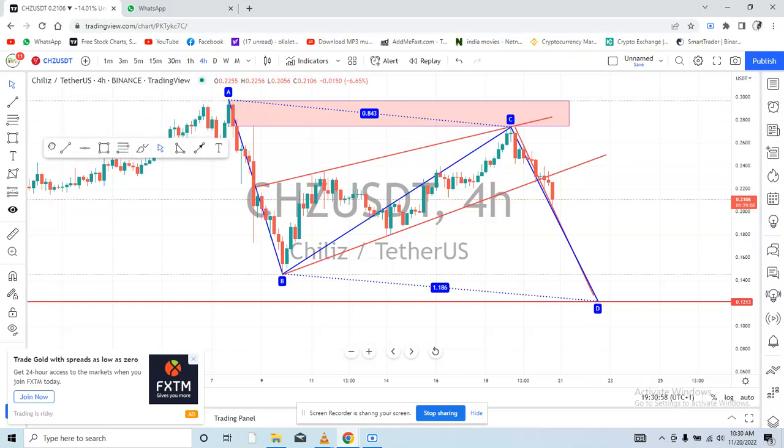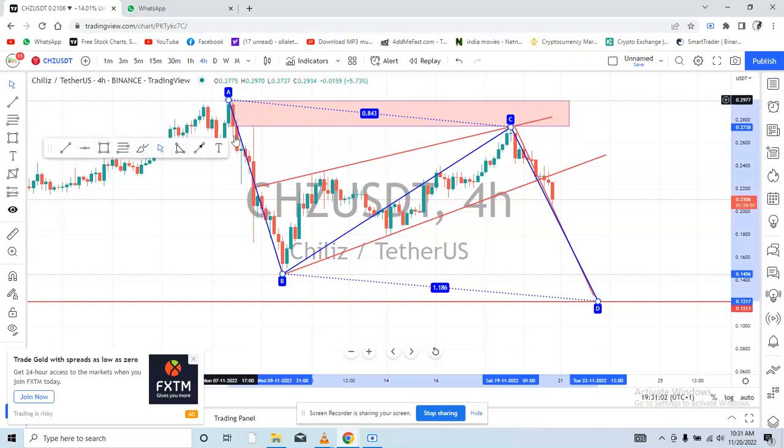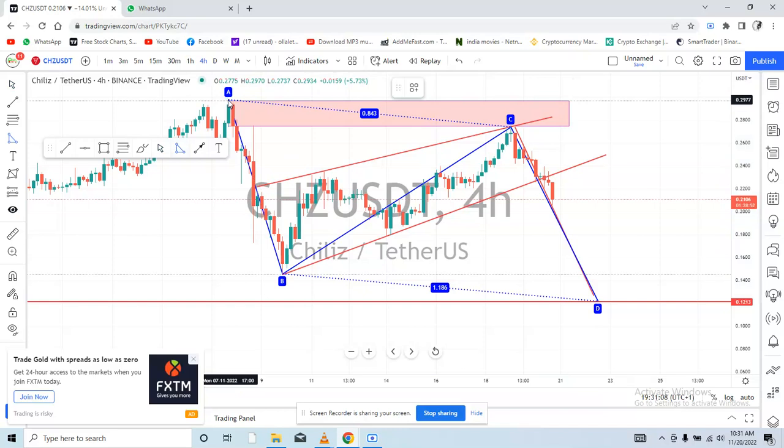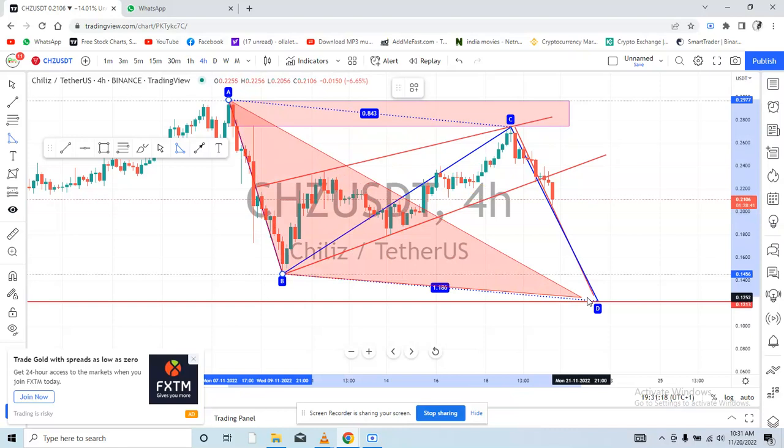This is part of what I learned during my own time, I mean, when the road was tough and rough. So here's our D now. We are expecting price to drop down to this level before we can buy.